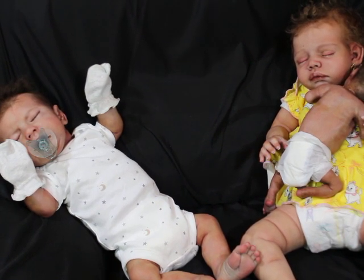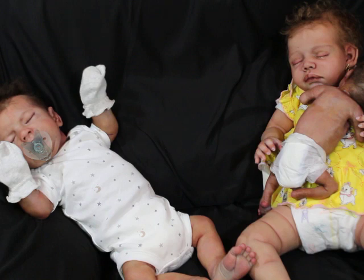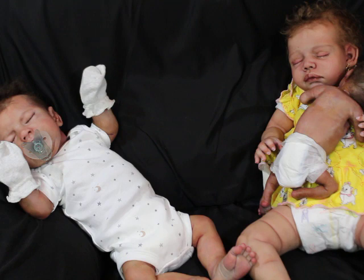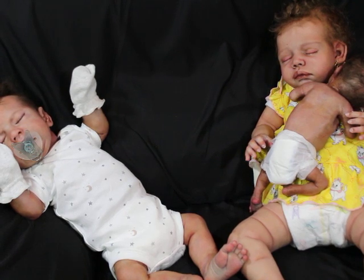So those are my babies that I'm willing to share so far. I may add another one to share with you guys at a later date. I'm hoping to one day get an open-eye baby into my collection, since all my silicone babies are sleepers right now. I'm really drawn to sleepers — those are the ones I tend to hold on to the longest. I hope and pray that God continues to bless me to be able to keep these and add to my collection without letting them go.